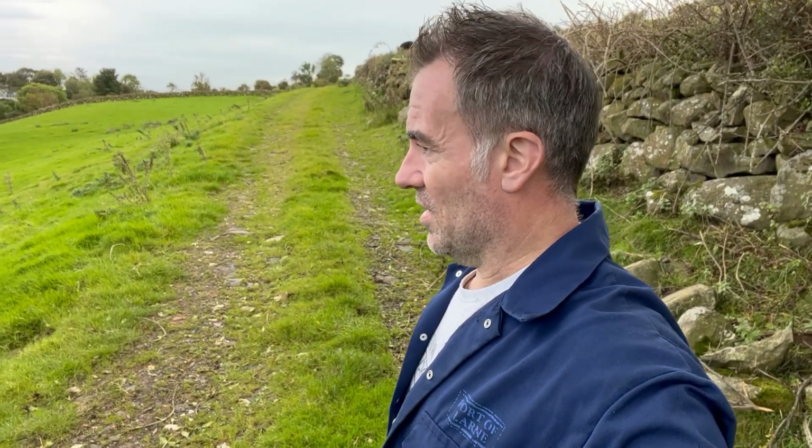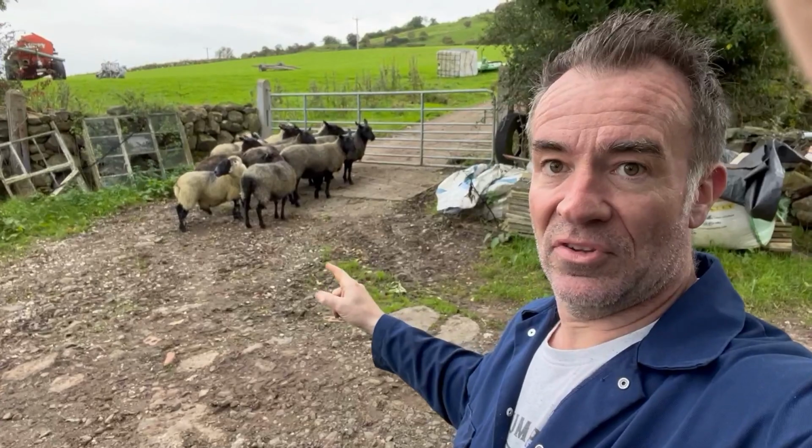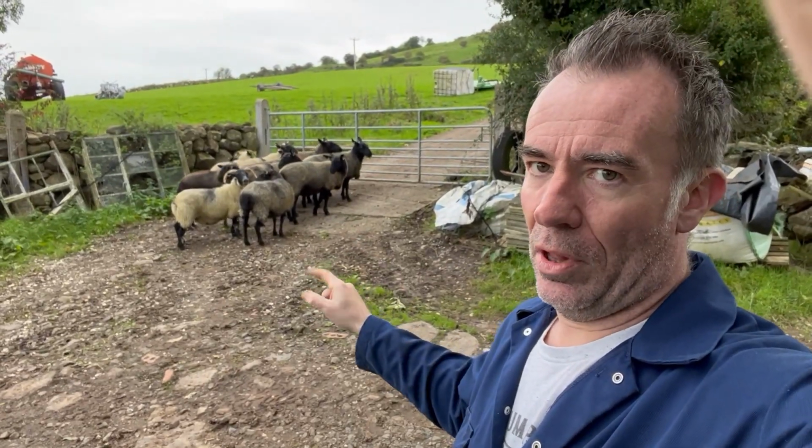Behind me here is a good road, which leads out to another little area that we've dumped a few bits of soil and things. So, no issues with the wet here. This is a good road. So that's where we're going to go with the soil. Yeah, that's the best plan because we ain't getting up that way. No chance. Here we have my favorite animals, not the evil wool.